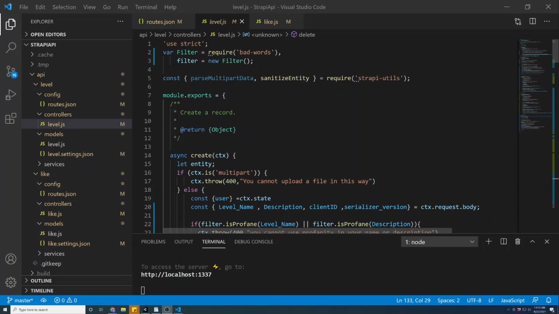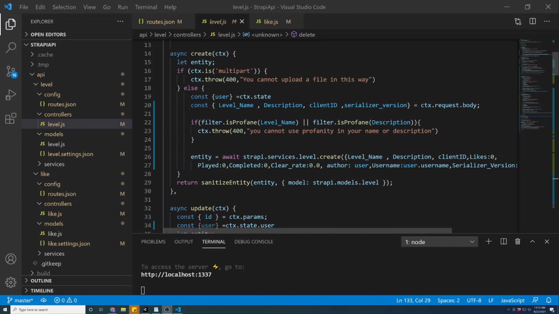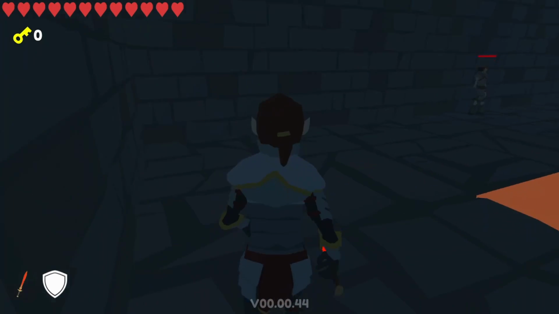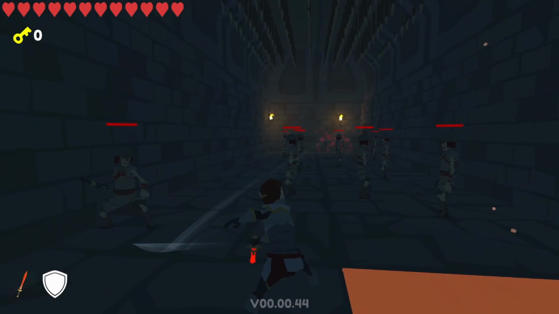I was feeling motivated, and there was one more thing I wanted to add to Strapi: to check for bad words. This was really easy. I downloaded a plugin from NPM called Bad Words, and then it just checks to see if it matches a list, and if it does, it rejects it. In the coming weeks, I plan on updating some of my code to make it easier to add new content. I also need to fix the AI because right now it's very simple and not very challenging.